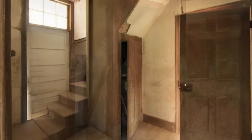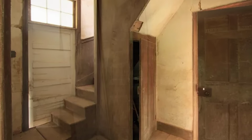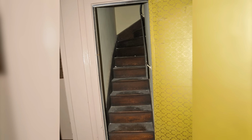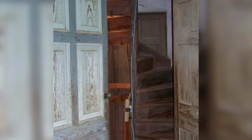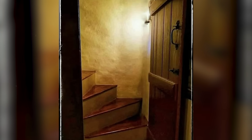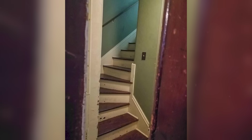The design purpose of these secret passages was to allow servants to move throughout the house without being seen by anyone or interrupting events taking place inside. This is almost the primitive version of incognito mode. Although the main purpose was to facilitate work and help servants move back and forth quickly without being hindered by others, they were also often misunderstood as a means of discrimination and separation of servants from the rest of the family. Fast forward to today, you can still find these staircases in old houses, but they are often sealed up.